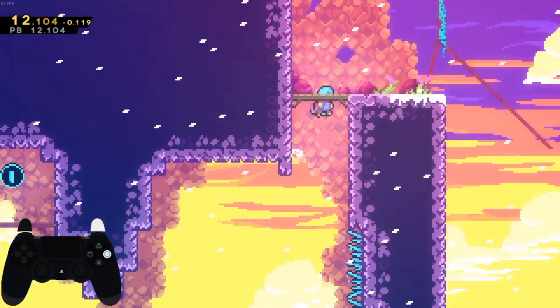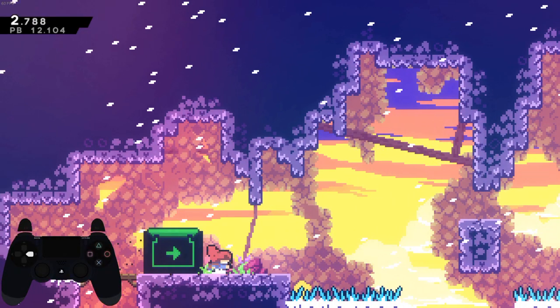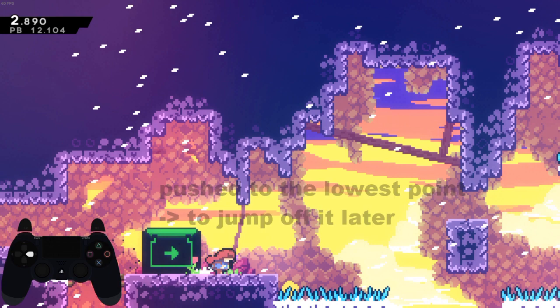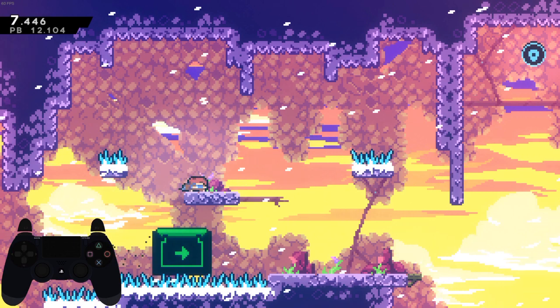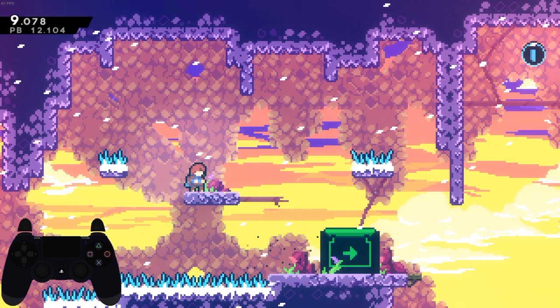We need to do 2 things in order to make this strat work. First, we need to move the block to the lowest point possible in order to avoid obstacles later. And the second adjustment we have to make is we wait on the left side of this platform rather than dashing off the moving block directly. From this platform, we execute the extended hyperdash into an ultra dash.